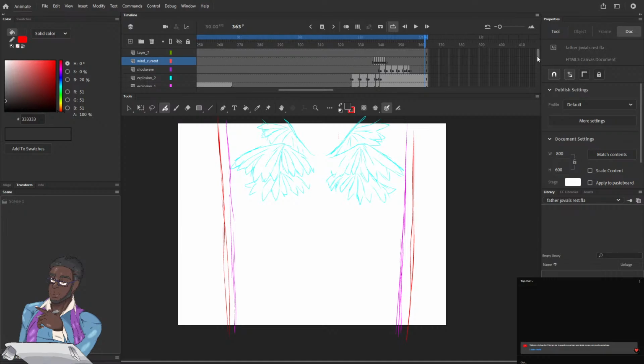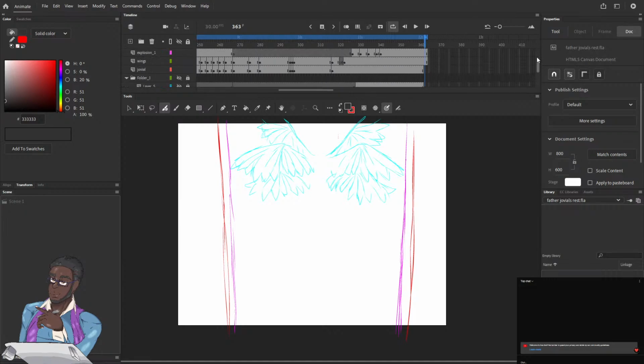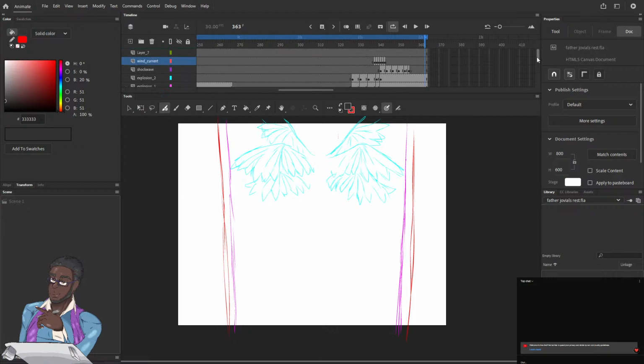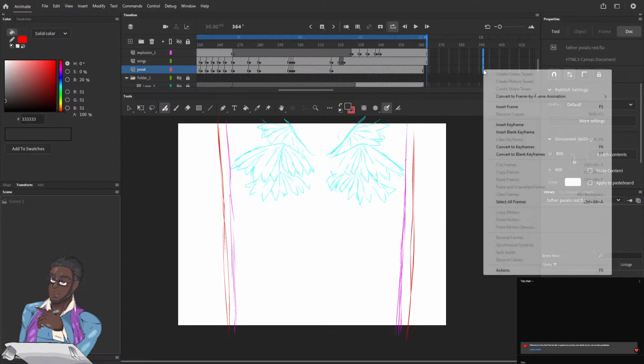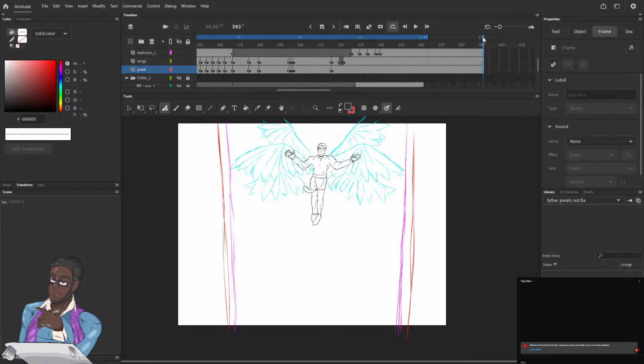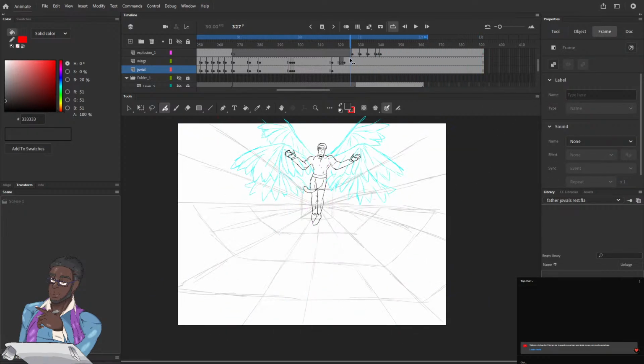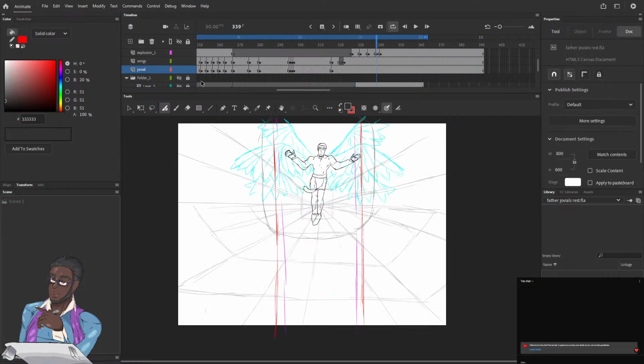I mean, I was already planning on this animation being about 12 seconds long, so it's really not a big deal for me. I'm then going to right click, insert frame. Let's see. I do want to hide the body.